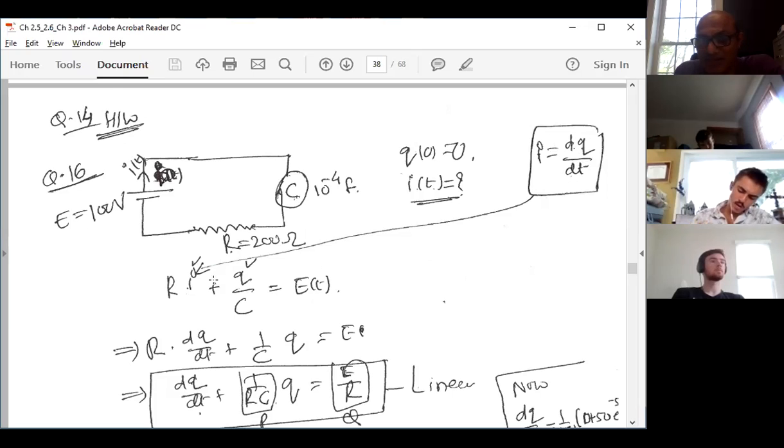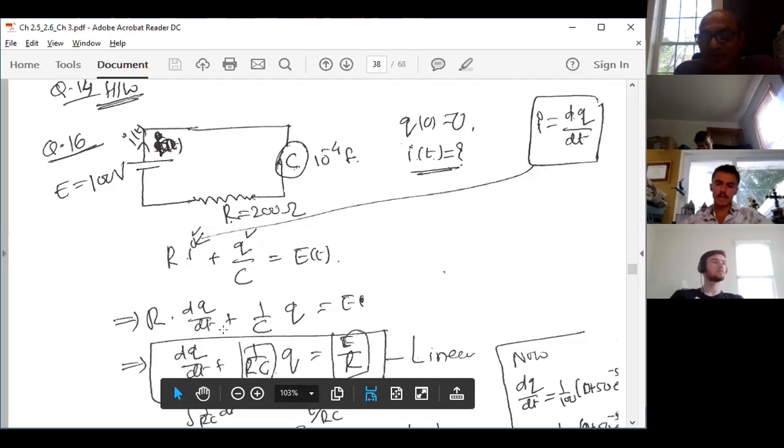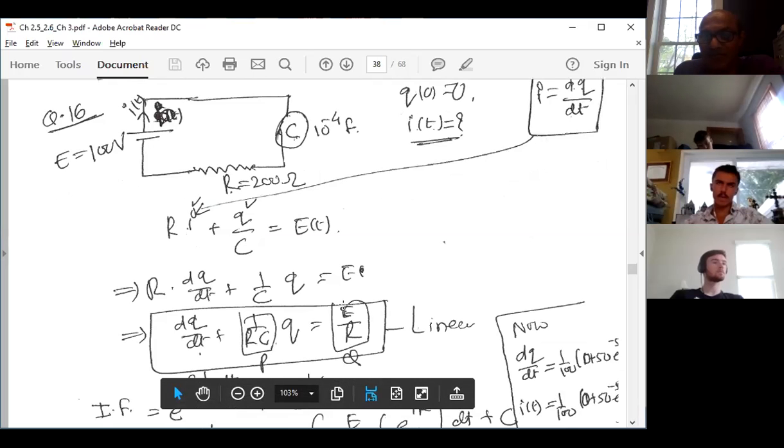To use this equation, I have to take the derivative throughout. If I take the derivative, it is R, constant, di by dt, plus 1 over C, constant, dq by dt. And dq by dt is nothing but my I. Right, guys? And the derivative of the constant E is 0. So that is the other way of converting your differential equation. Anyway, right now I have converted this in terms of Q: R dq by dt plus 1 over C Q equal to E.